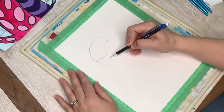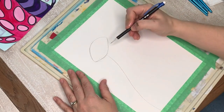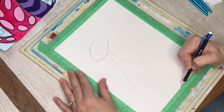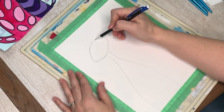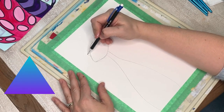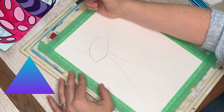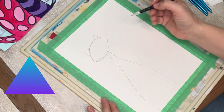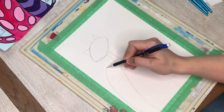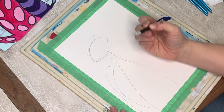For the cat, I have a long neck going into the body. Let's try on the other side — a long neck into the body. I want to have pointy ears, so I'm going to make two triangles. Do you see how drawing can be actually quite easy? We just need to look and see what shape it is. What is our cat missing? A tail. Some cats have fluffy tails, but this one doesn't.